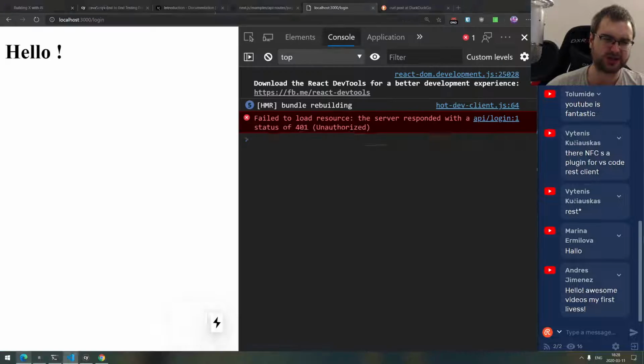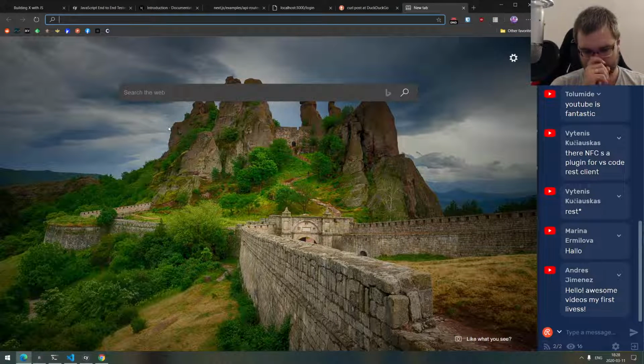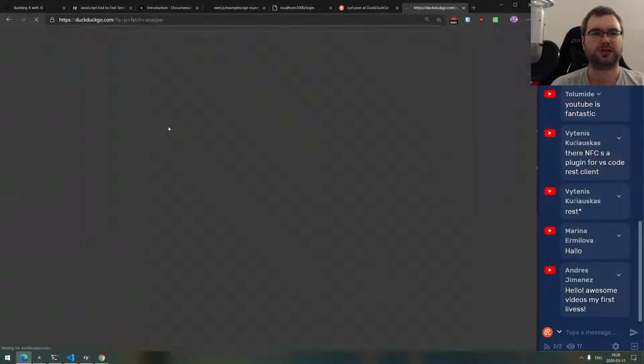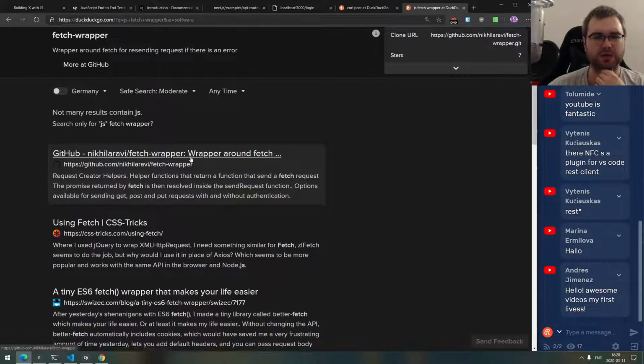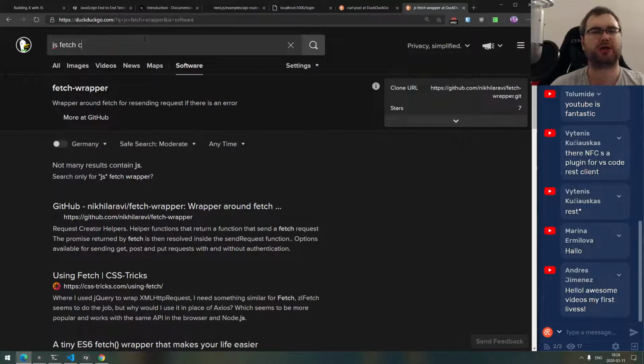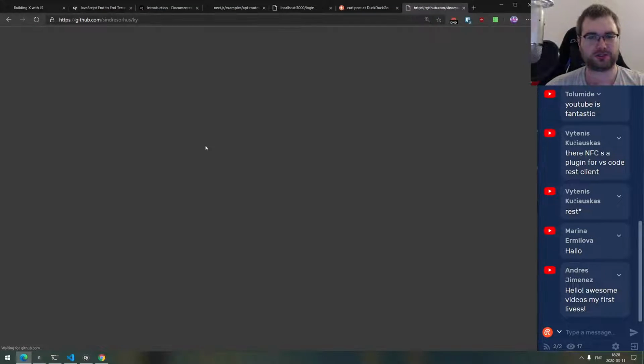Wait a second, I remember seeing a small request package that was like a very nice fetch wrapper. So there's got.js, which is pretty big. Fetch wrapper. JS fetch wrapper, and there was a fetch client, I guess. Let's go to Google, because I definitely remember Ky. There we go. That's what I wanted to say.